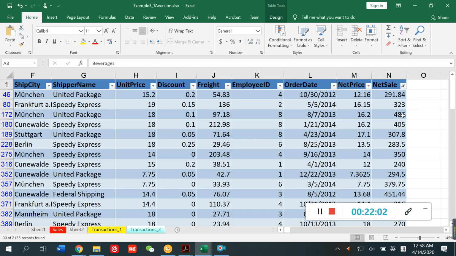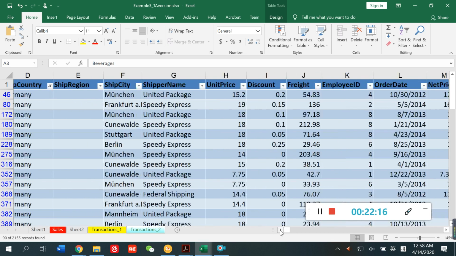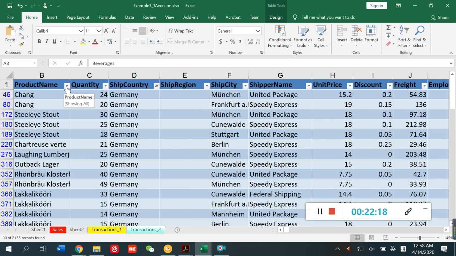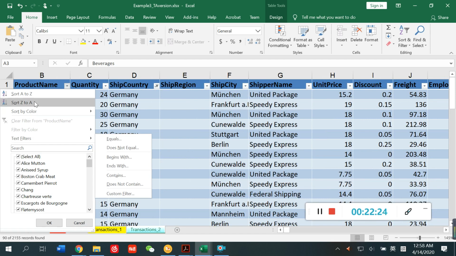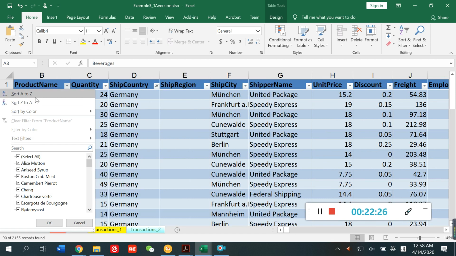So right now we have chosen the data which is between $200 and $500. And finally, we can just click the product name arrow and click sort from A to Z.